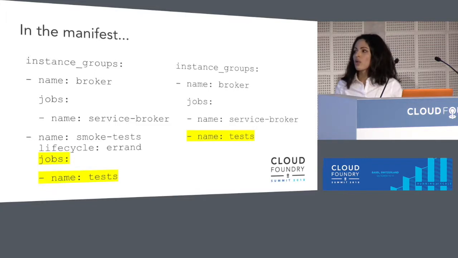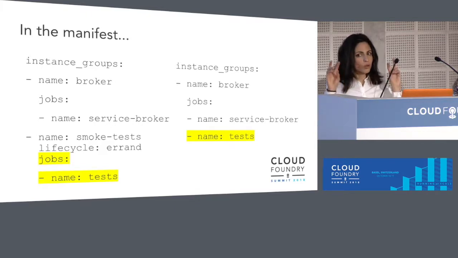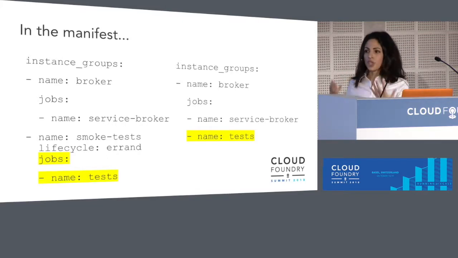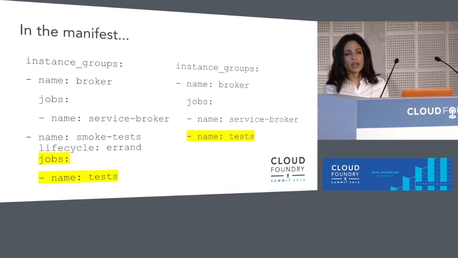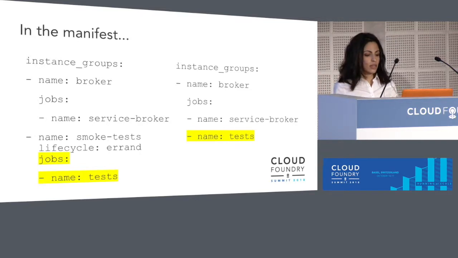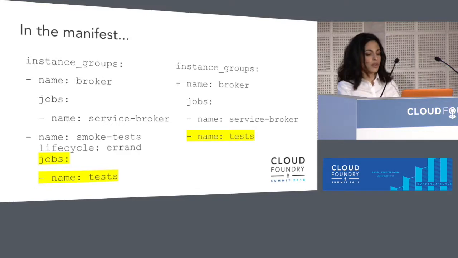Okay, in terms of how we would go about implementing them, what needs to change? The good news is that not very much. Release authors really don't see much of a change. They still create a job in a release that still has a bin/run script, just like old errands did. A little bit of a change on the manifest author side of things, and that's the human operator or the system that composes the manifest for a Bosh deployment. The change that has to happen there is that the errand job needs to be moved from its own instance group, as it's shown on the left, to a separate, preferably pre-existing instance group, as it's shown on the right.